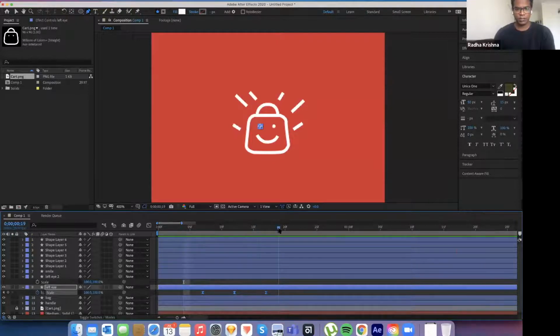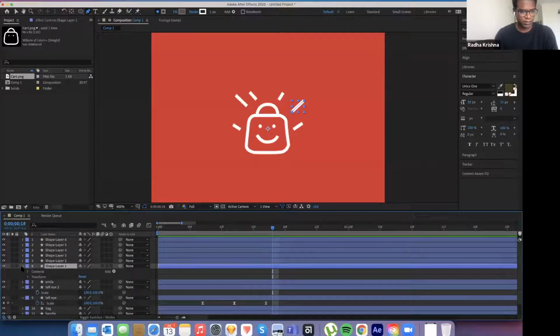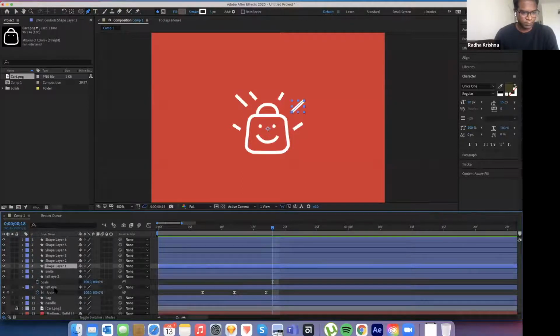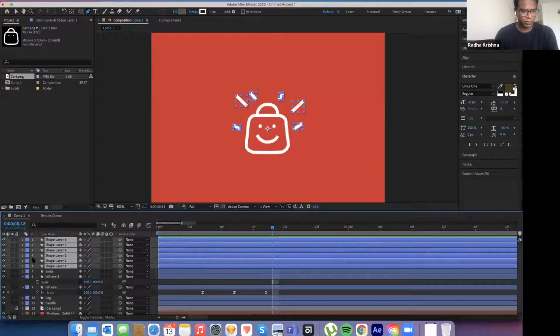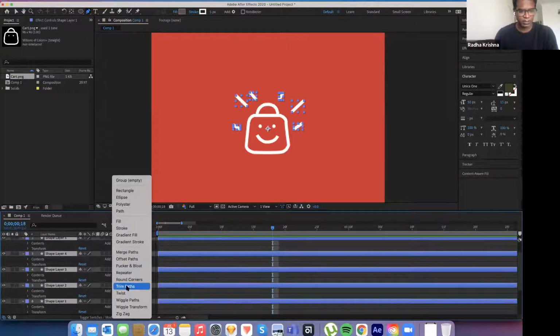And after this point, we want this radiating thing to come. What we do is we try to do the same thing. We try to run everything at the same time. Add trim path.